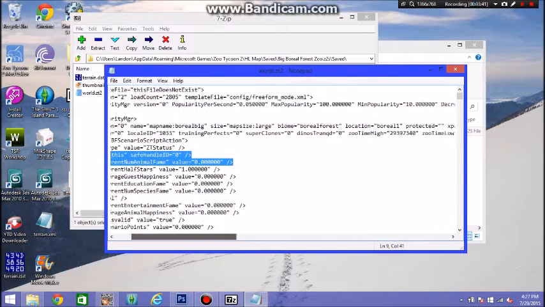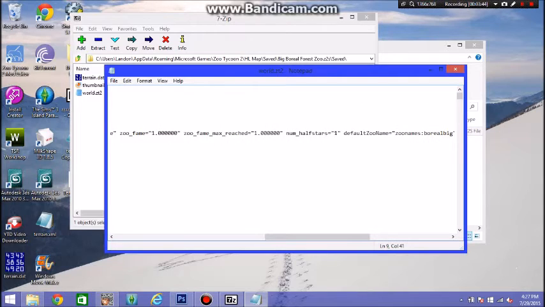So you can probably change this, sorry about that, and then it'll probably go back down because you don't have the right requirements in your zoo though. Let me see. And then default zoo name, zoo maps, Boral Big. If you go here, you can actually use this to change your zoo name.